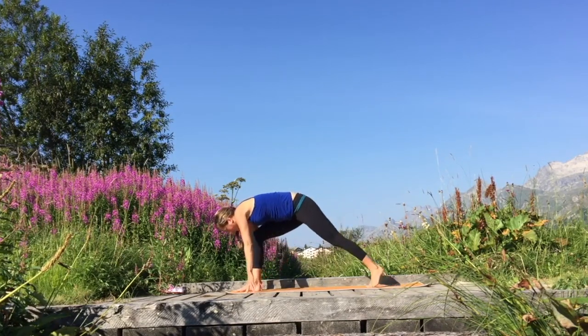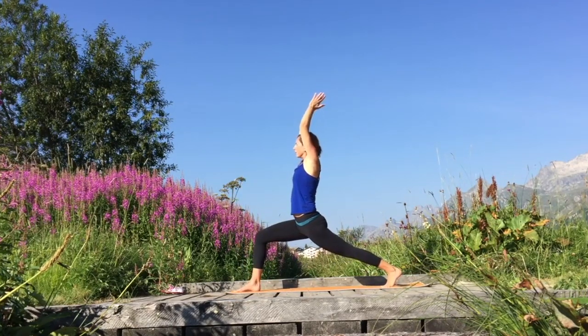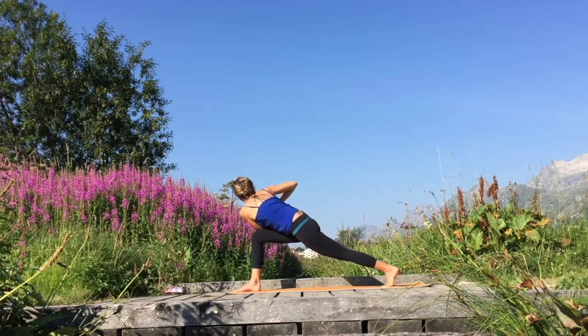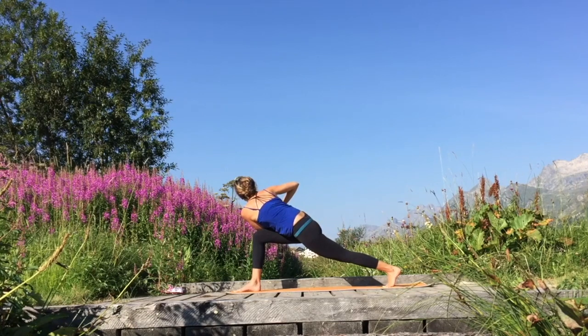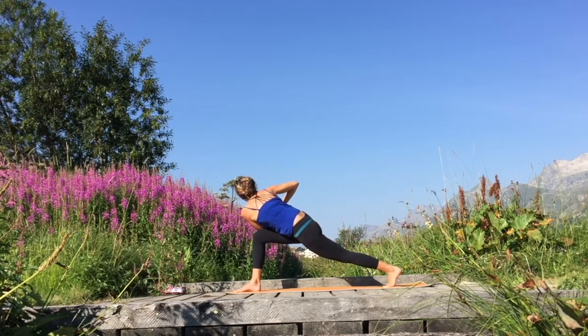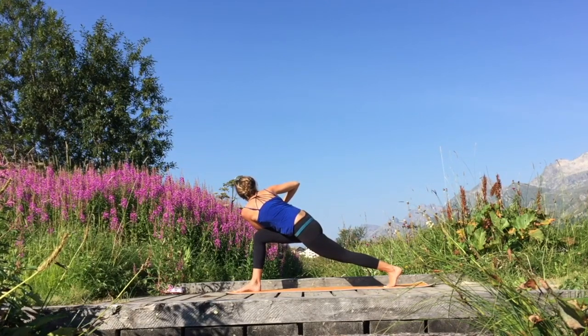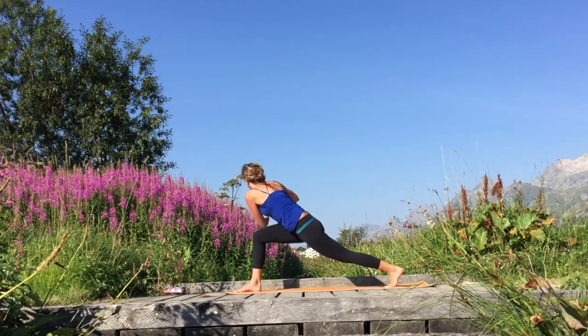Inhale, re-lengthen your stance, come up on the left toes for high lunge. Hands to heart, lengthen the spine, and then bring the elbow to the outside of the right knee. Straighten your left leg more. Come forward onto the left toes and press back through the left heel. Every time we twist, our spine wants to shorten, so lengthen the spine.